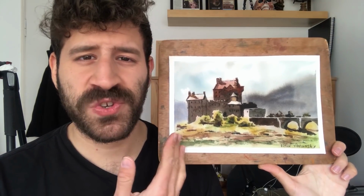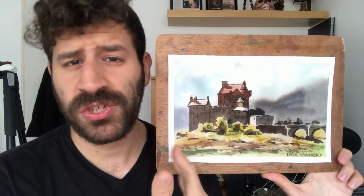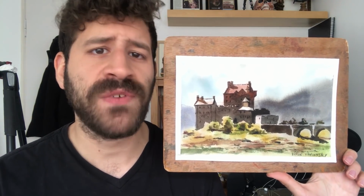So this is it, final result. I hope you enjoyed seeing the process and seeing me do something a little different. This time doing the wet on wet for the first wash. Again, something I rarely do. I actually like the idea of applying paint from top to bottom as an initial wash, not pre-wetting the whole thing, but that shows you that it does work. It is a possible way of doing things, and not to listen to me necessarily, but try it out for yourself, see what you enjoy the most, see what works best for you.